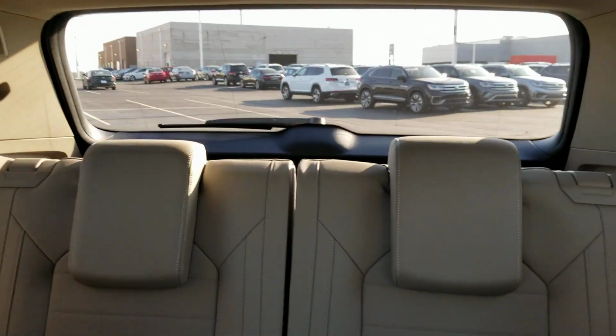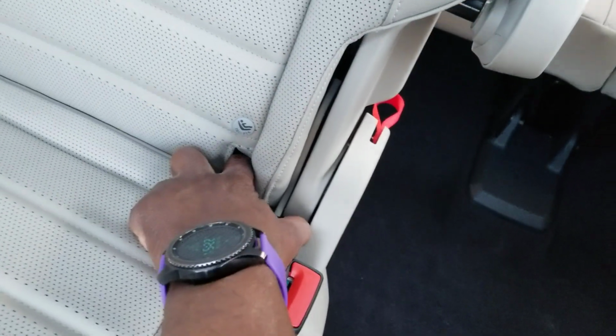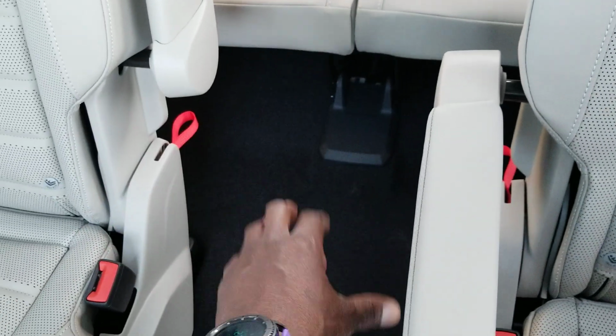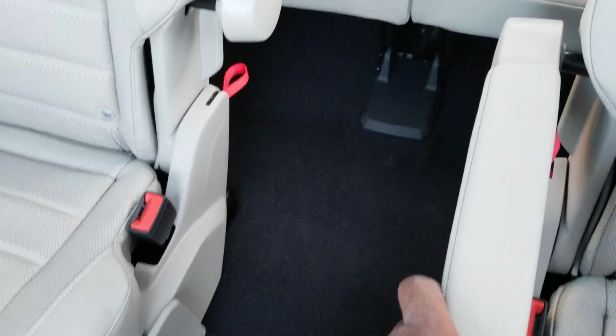As we look around the car here, car seat hookups are right here. They're right through here and they're easy to grab. So there's one set up here and one set up here. Now if you do go with a bench setup, there is a 3rd seat right here that also holds a car seat, so you can actually get 3 car seats in the middle row.